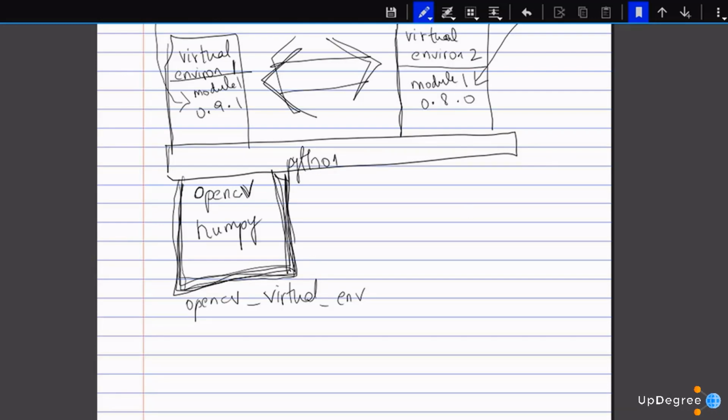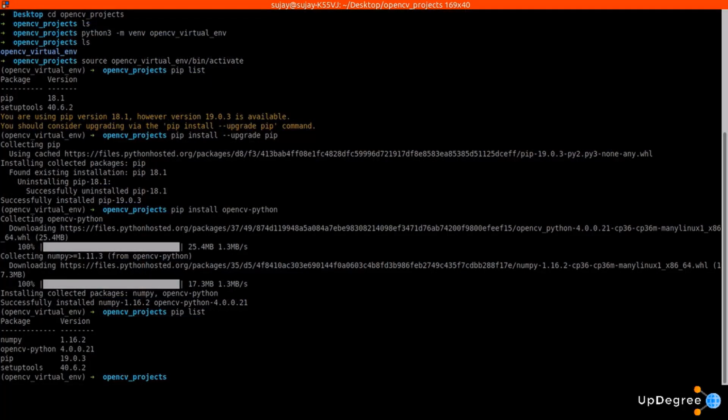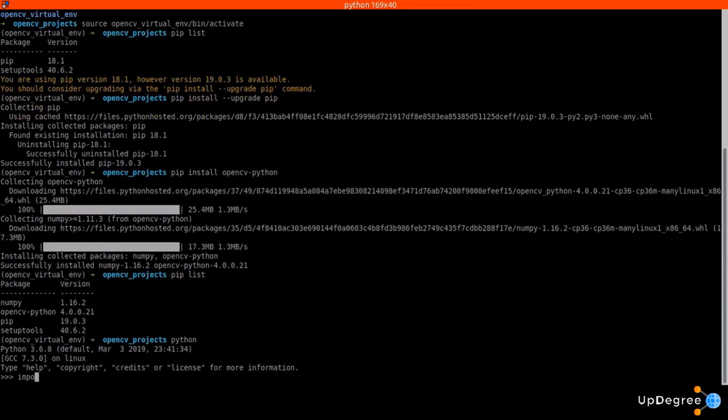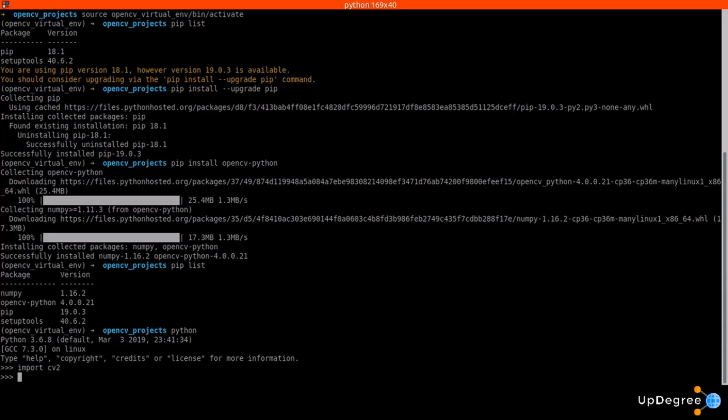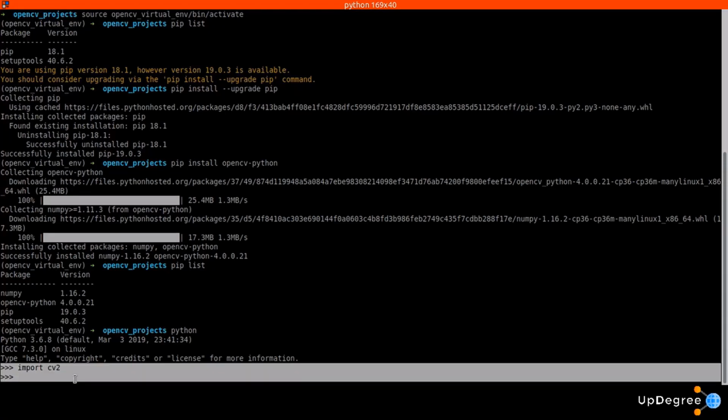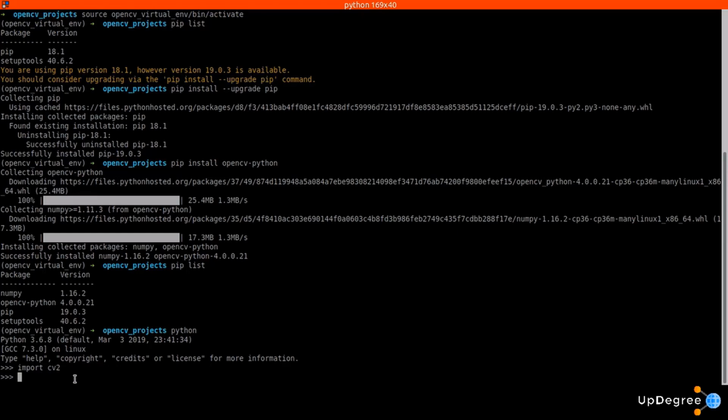To test that OpenCV is working perfectly fine, go to your terminal, make sure your virtual environment is active, and type python. Now do import cv2 and it should not throw you any error. This should be your output. This shows that your OpenCV was installed properly.